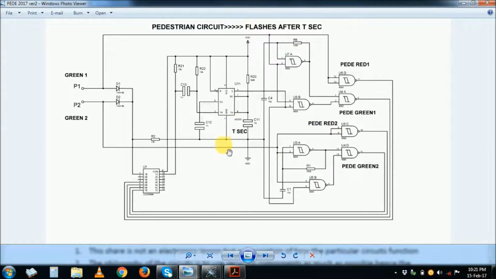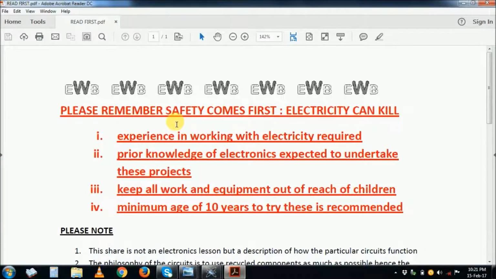But before we start to describe what's happening there, we go as usual to our script: electronic waste benefit, the philosophy of using electronic waste material to build our circuits as much as possible. I'll be glad to hear from someone who has actually built any circuit 100% from recycled material. We cannot prove it, but it's only self-satisfying. Let's use electronic waste. We can actually do that.